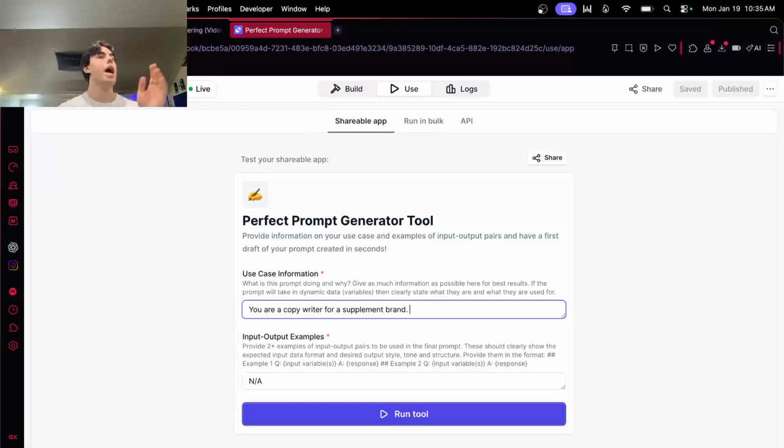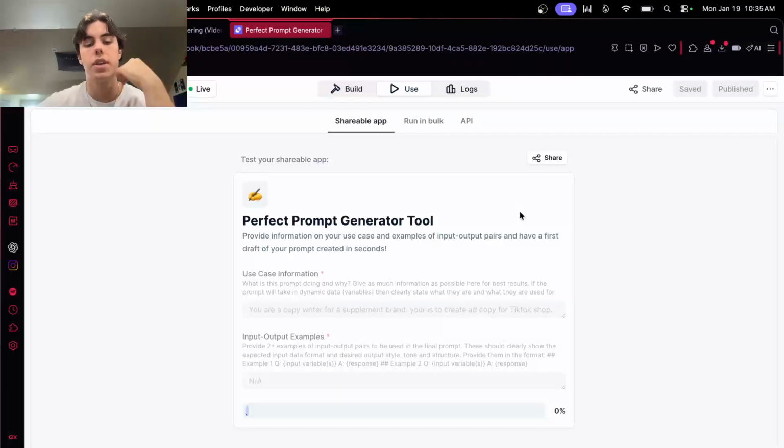Your goal is to create ads for TikTok Shop. Or ad copy for TikTok Shop. And with this perfect prompt tool generator, you can be this vague. So let's just run it for the sake of time.